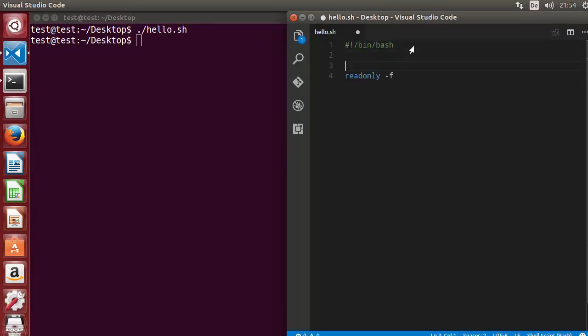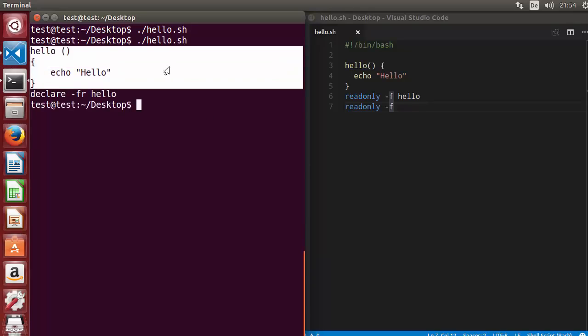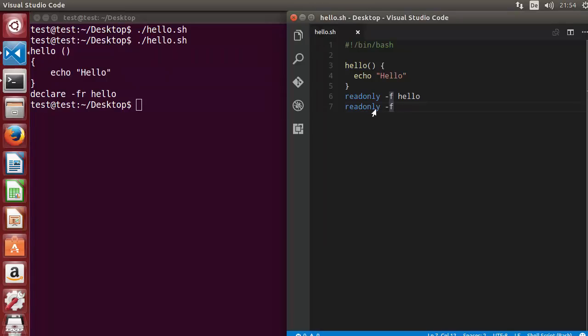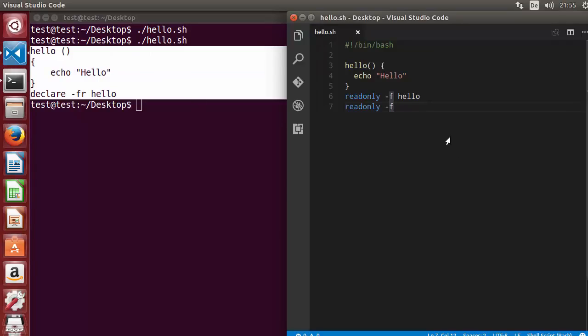And we can create this kind of function. So once again, I'm going to create the hello world function, and I make this function readonly, something like this, right? And then I just write readonly -f, and let's see what happens. So now it gives us this function which is readonly. So -f is for functions. If you write readonly -f and nothing in front of it, it will give you the list of all the functions which are readonly. So -p for variables and -f for functions.